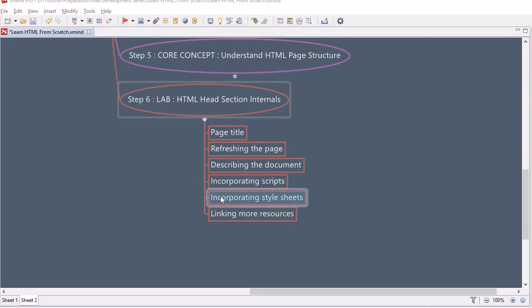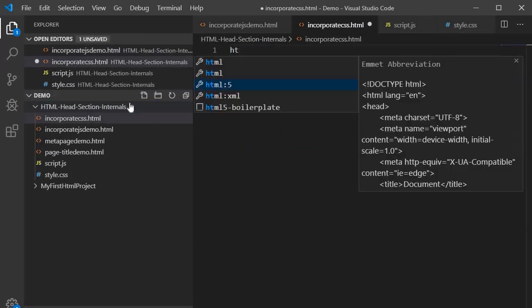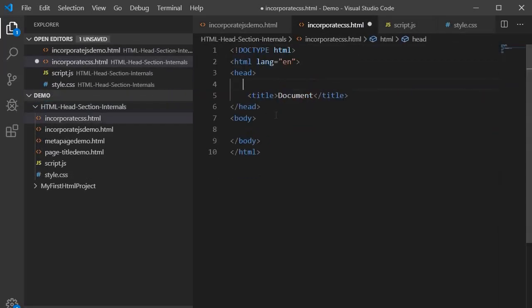We will also look into how we can incorporate a style sheet, that is a CSS file, within an HTML document. So let's jump into Visual Studio Code and perform the exercise. As usual, we will create a file called incorporate css.html, and here we can generate the HTML with the help of the snippet, and specify an h1 element with the text CSS demo.